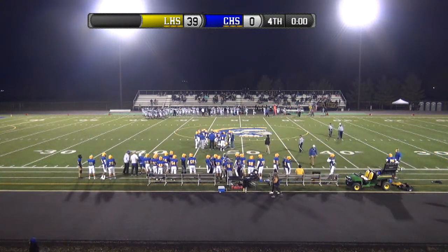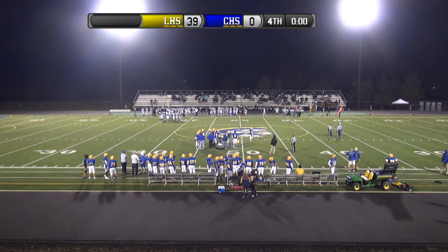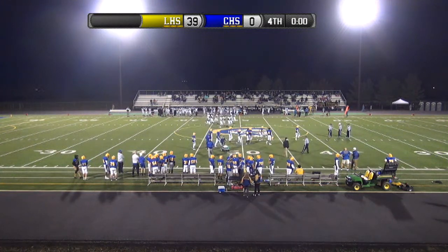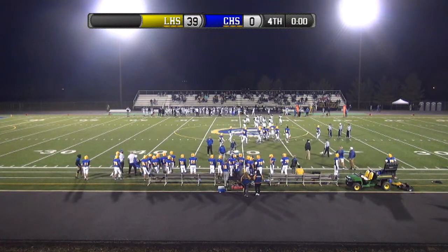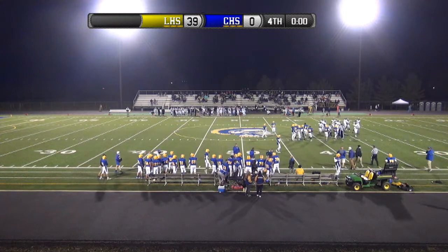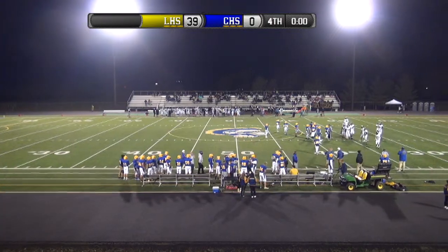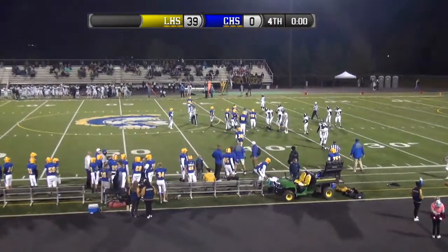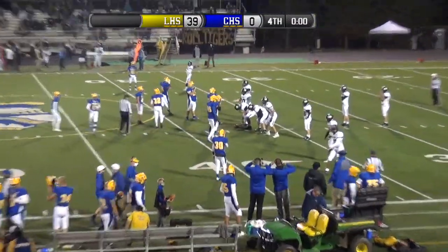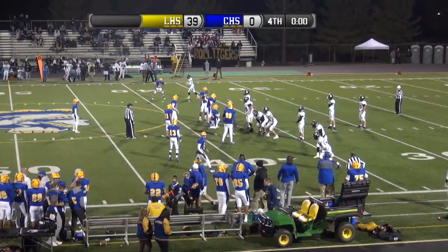Our 7th graders, as a 6th grade team last year, were beaten almost 50-0 by Tri-West, by that same squad, and just played them tough as nails the other night. The score ended up being 14-0 because they scored on the last play of the game. We had a chance to be up 8-6 on the controversial play that was called an interception. But it's great to see the development that our youth have had. Our 6th and 7th grade kids together are tough, and our 8th graders.